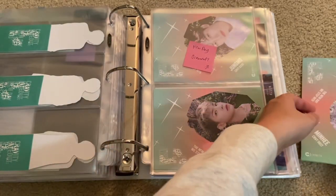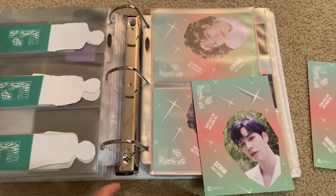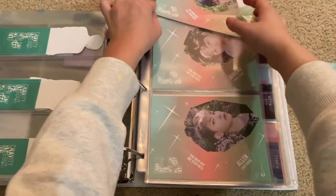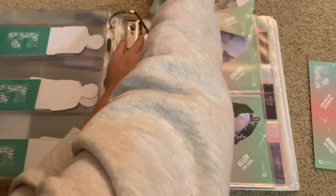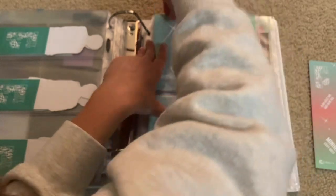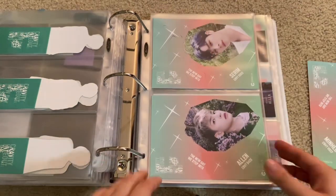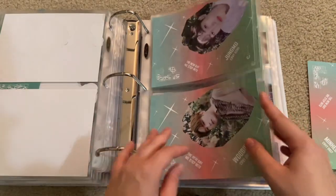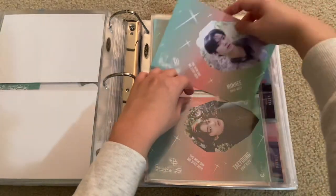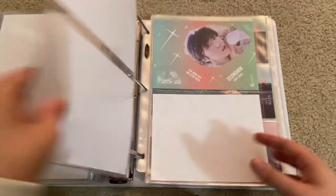Yes, and I do have my last two ornament standees that I traded for. I hate these so much. I can't wait to put them in my binder and not have to worry about them. Oh my gosh, I had to do it. I can't reach far enough. My arms are not long enough for this. Okay, got it. There we go. Oh my gosh, I hope they never do these again. Why did they do these? I don't know. There we go. So I do have all of those.